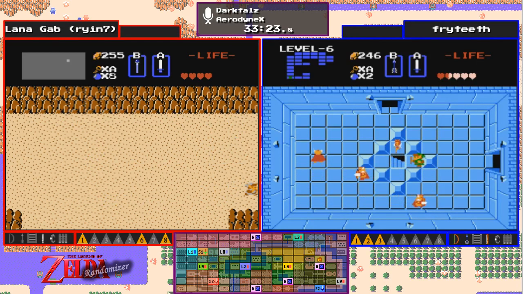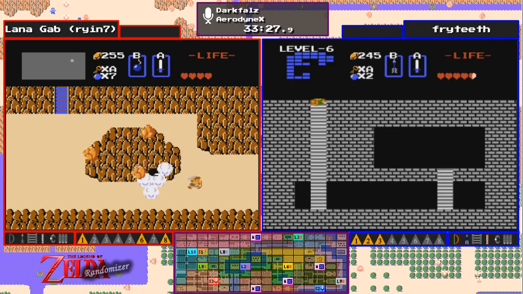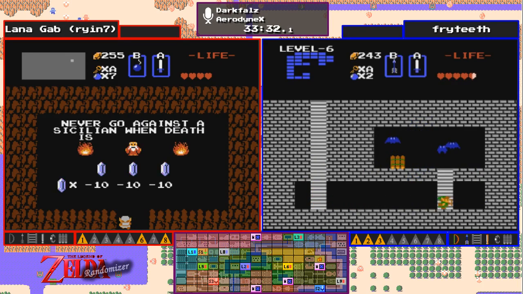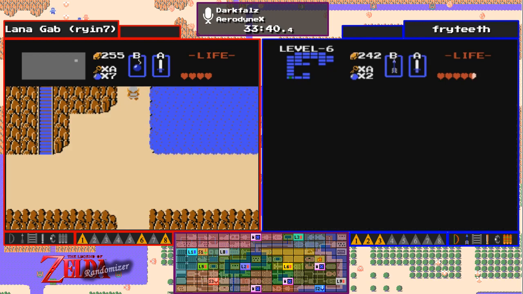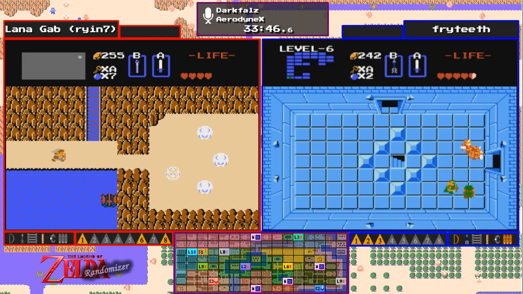This should be our item on fryteeth's side. We'll see what it is momentarily. Oh, very nice fairy drop there. We have the raft in 6, so not a great item to have at this point since we know where most stuff is. And he's gonna pick it up while he's here though, just in case. It might lead to something good. Maybe a free heart container.